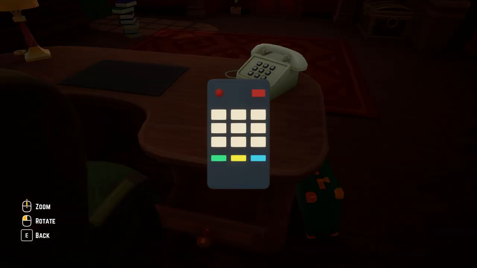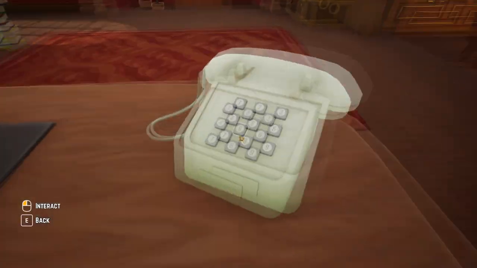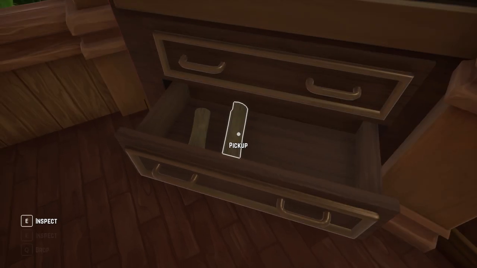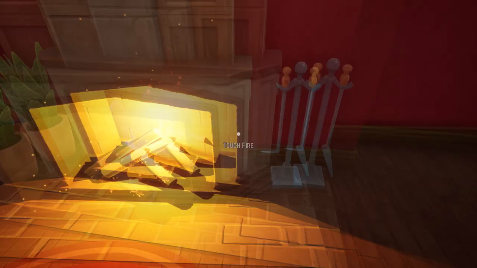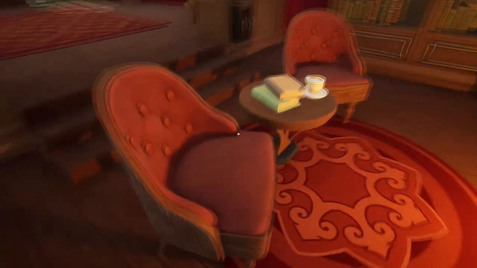What's that? Let's inspect. Can I press anything? Oh, no batteries inside. Okay. A suitcase. And it's closed. Phone number. But I don't know who to call. Another one. Let's place it here. And those are... Should I place them there? Fuel fire. That's wood, so... I guess. Push. Wow. So should... I don't know. Touch fire. Nope, that's a bad idea, I guess.